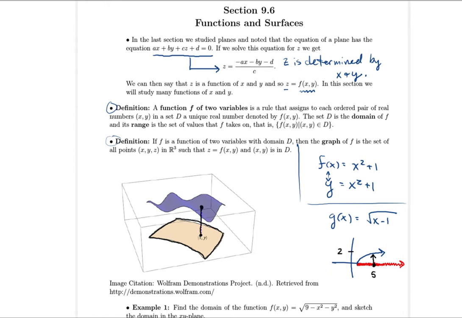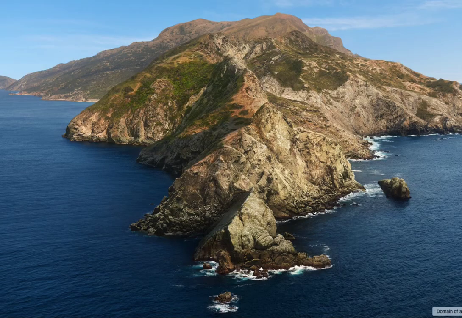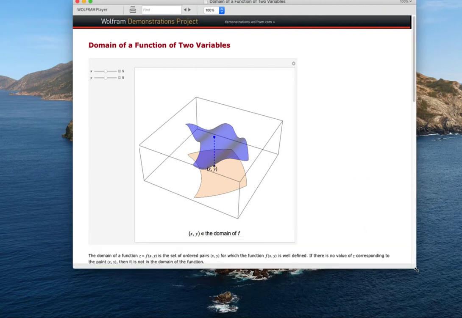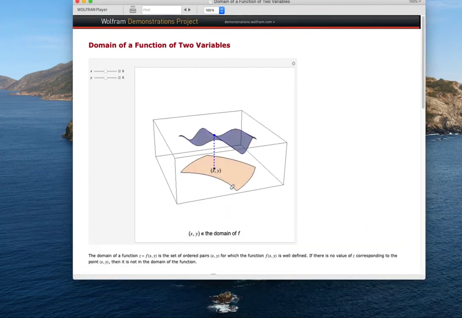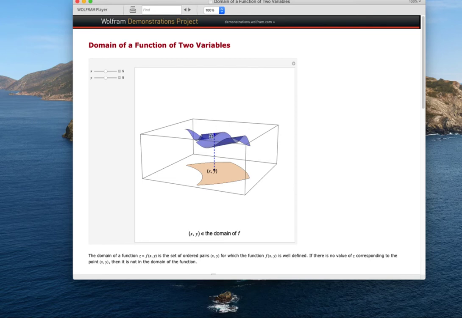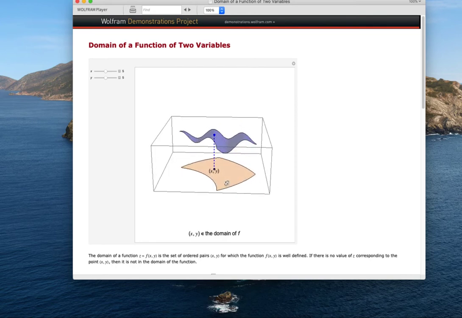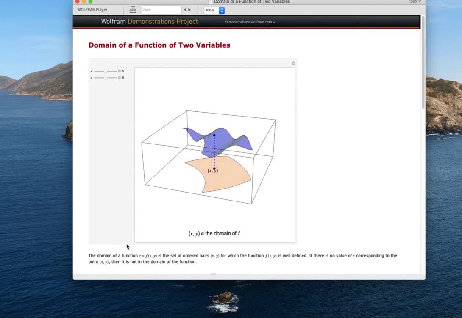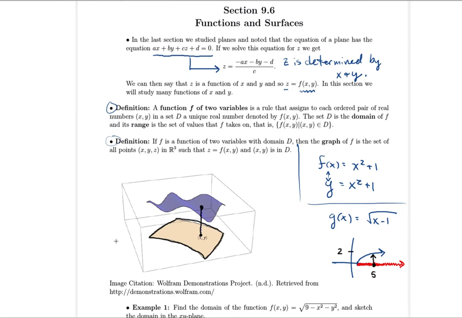I take members of this domain and send them up to their z value. And just to give a little more of a dynamic look at this, it's the same kind of picture as you see in the notes there, but you can rotate around. And so this is the surface up here. The purple is the function values, that's the set of x, y, z ordered triples that form the surface. But what's happening is we're taking x, y values and sending them up to a particular z value.